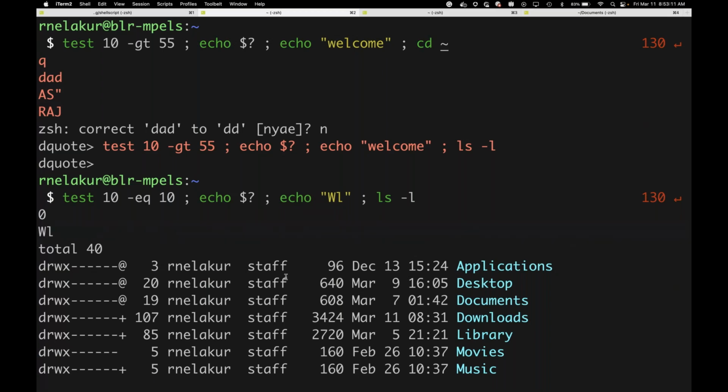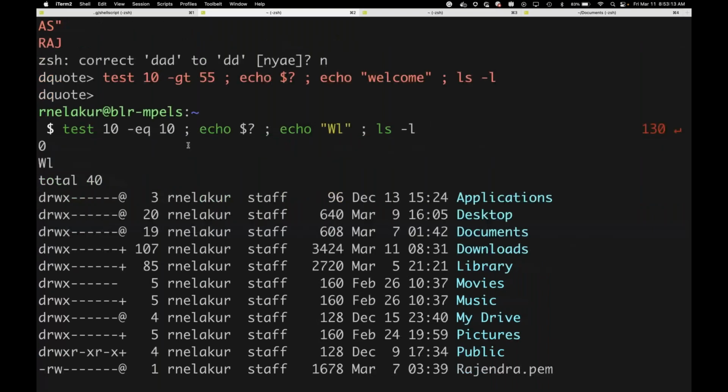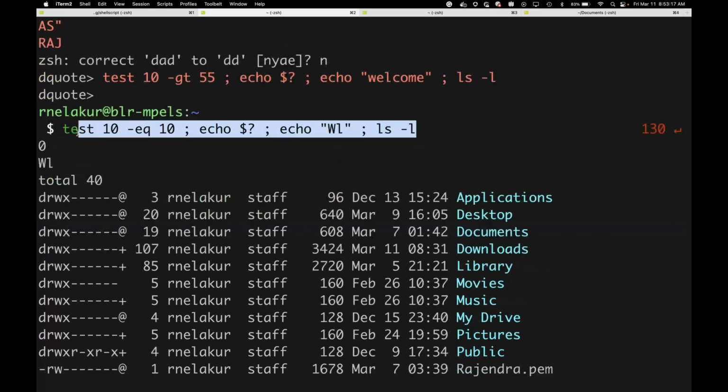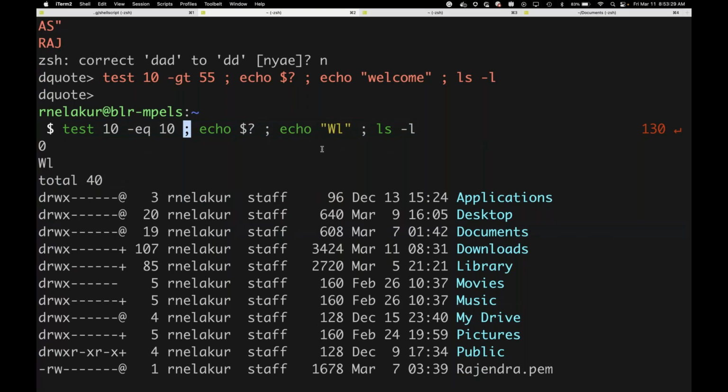So there is a difference, as we can see directly. Instead of executing command by command in a sequential way, we can utilize the semicolon, sorry, it is semicolon, for appending the commands one by one.